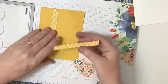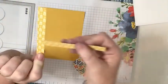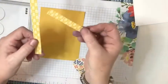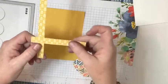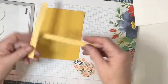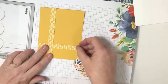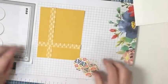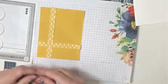And notice, since the paper does have a pattern to it, I wanted the pattern to be going up and down. So my first cut on this one had the pattern going the same as this. I didn't want that. I wanted it opposite, so it wasn't going the right direction. So that's one thing to keep in mind when you're cutting out your DSP or patterned paper, is to keep those patterns going in the right direction.